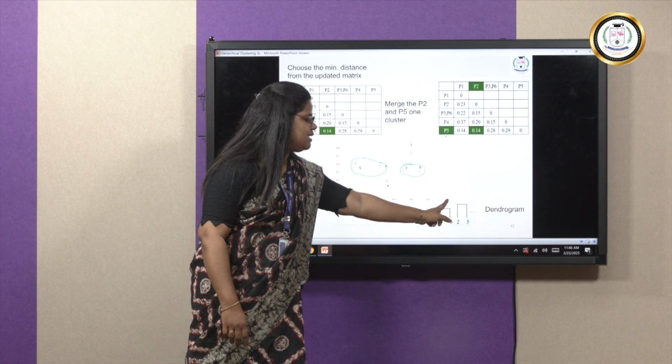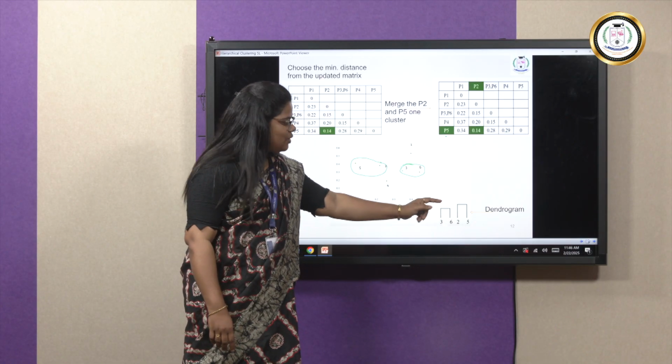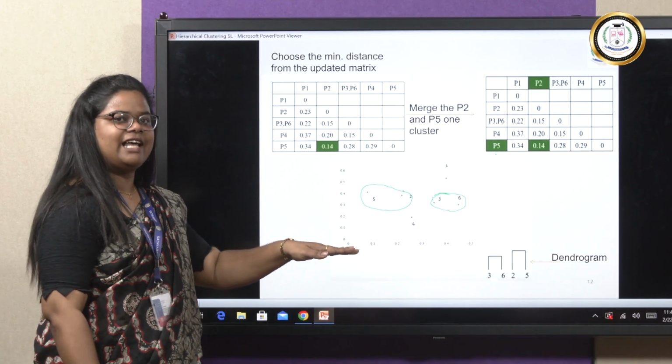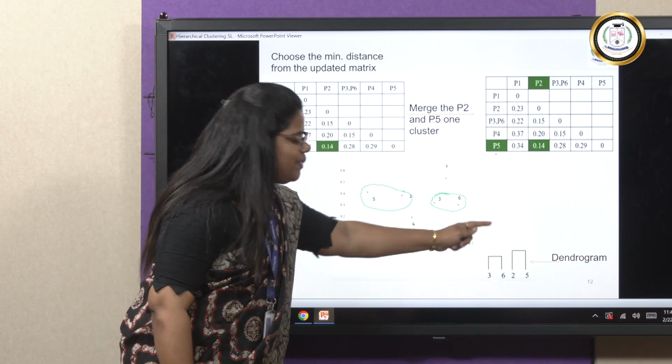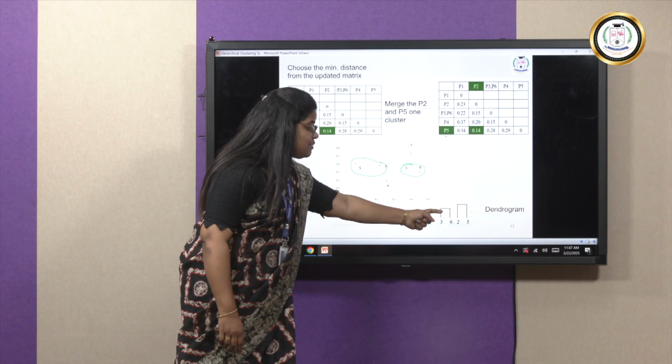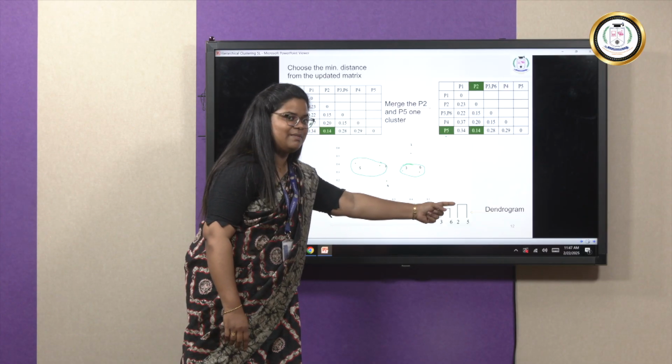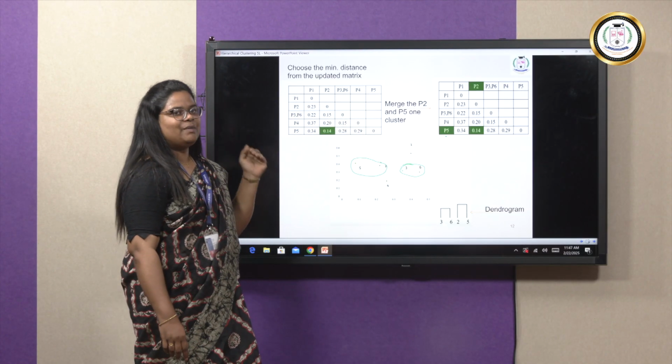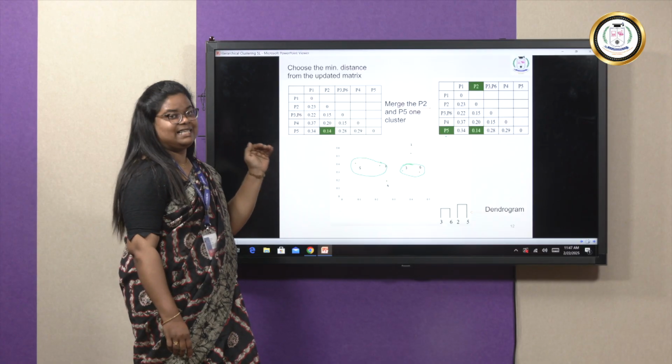2, 5. That is the new cluster. So secondly only we generated that particular cluster, so the level will be somewhat higher than that one. So this is the maximum similarity. Next maximum similarity, likewise it will be going on. The similarity will be going on in descending order.